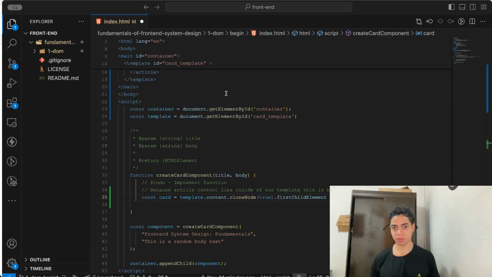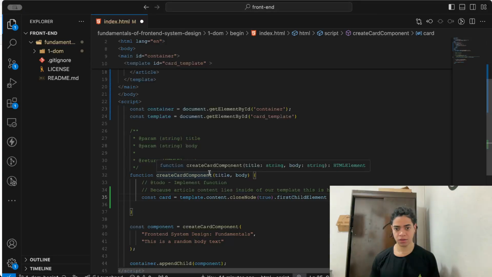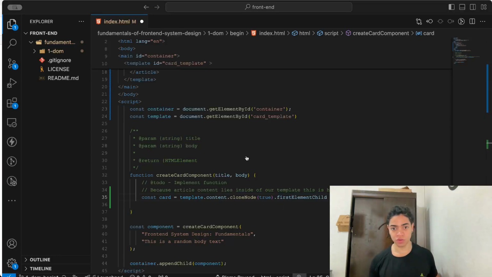Because it says the read-only first child property of the node interface returns a node's first child in the tree, or null if the node has no children. If node is a document, this property returns the first node in the list of direct children. If you want to get the first element, that is, a child that is considered an element, use the first element child. This is if you want to get that.